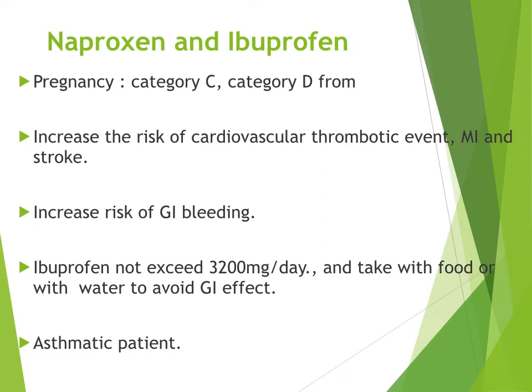Why is that? Remember when we talked about the cyclooxygenase and the lipoxygenase arms of the arachidonic acid pathway? If we inhibit one arm of the pathway, the other arm will be activated, or it will show more activity, because it will have more availability of the substrate for that other pathway. So when we inhibit prostaglandin synthesis, more leukotrienes will be produced. And remember that leukotriene production can exaggerate an asthmatic response because it causes bronchospasm, bronchial edema, and increased secretion. So all of these are going to be bad for an asthmatic patient.